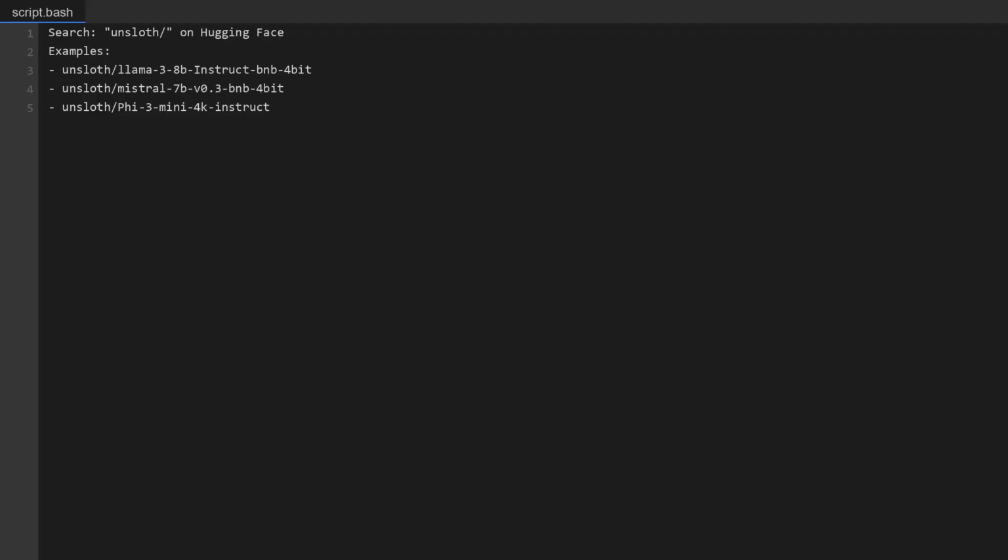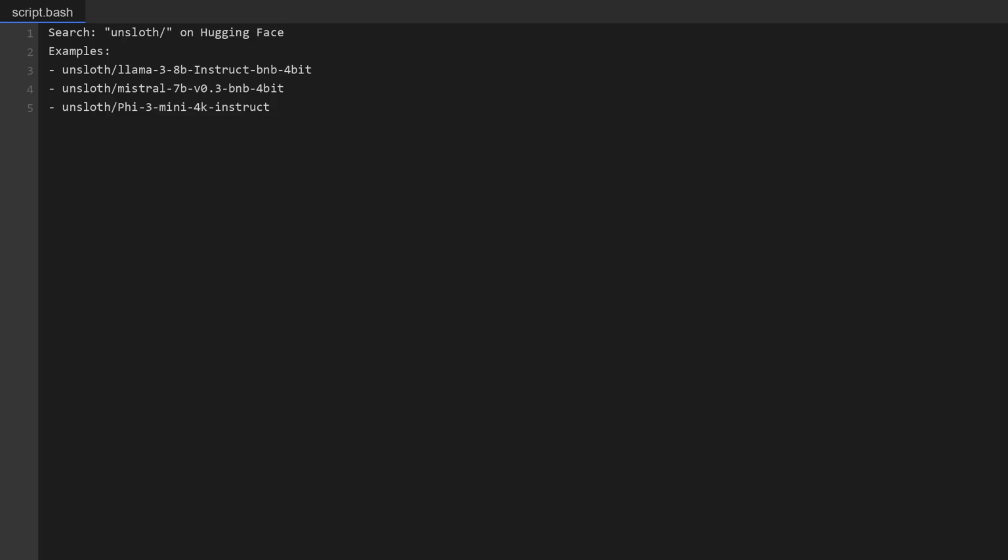The fastest way to find Unsloth compatible models is to search for Unsloth directly in the Hugging Face Model Hub. This surfaces the full catalog of pre-quantized, pre-optimized models that Unsloth maintains, everything from small 1B models up to 70B variants across Llama, Mistral, Gemma, Phi, and more. Each one has already had the BNB 4-bit quantization applied and has been validated to work with Unsloth's training pipeline.